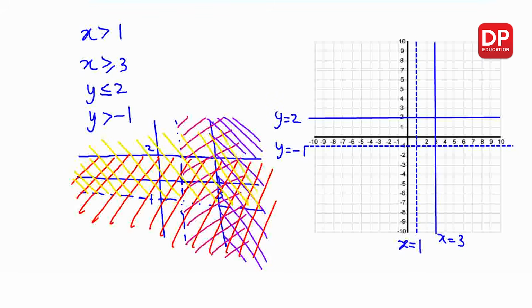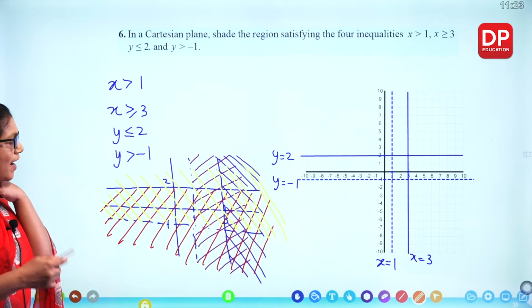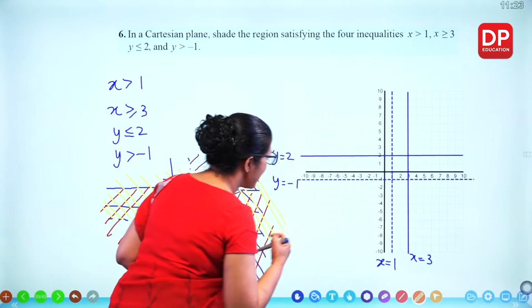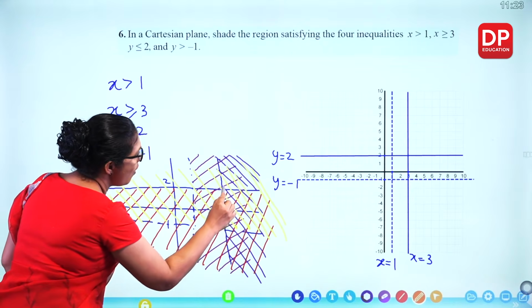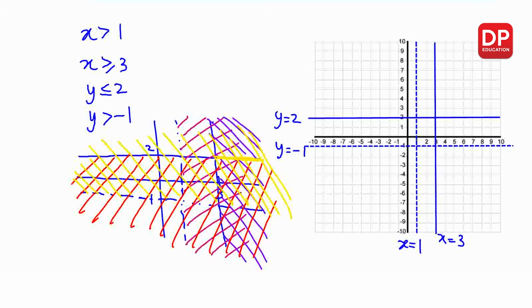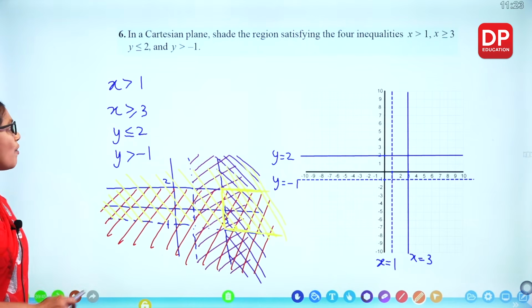Now can you identify the common region for all of this? All the colors you have to find out. So which regions satisfy all these? Can you see? All these I can see. This one. What about this one? Red, green, all colors are there. So that means up to here. Can you see? Up to here, this region satisfies all of these inequalities.